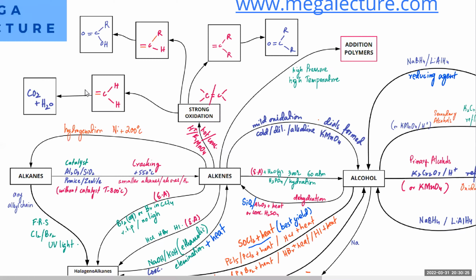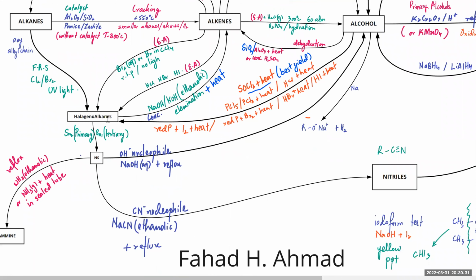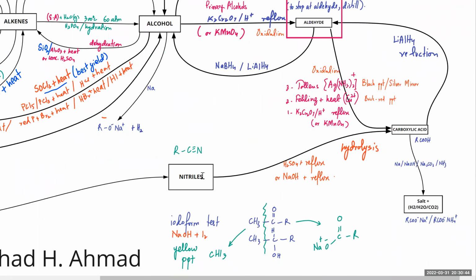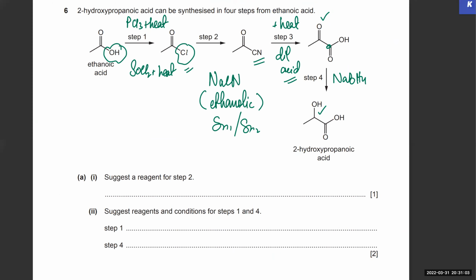For example, this one has a lot to do with AS actually. So halogenoalkanes, nucleophilic substitution would happen. The halogen will get displaced by OH, CN, or NH3, SN1, SN2 mechanisms. So we're doing it with CN. The Cl got displaced by CN. And then what happened? It turned into a nitrile, and then the nitrile turned into a carboxylic acid. So the CN would hydrolyze, it would decompose, water will get added, it will become a carboxylic acid, when you heat it with an acid and you reflux. So that is all that's happening in this question.